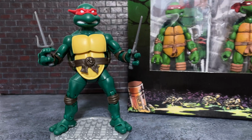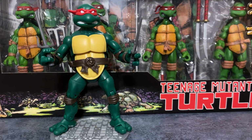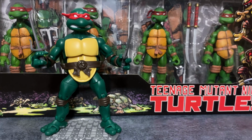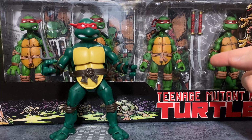Yes, I had to do it. Here they are. This is the Four Horsemen comic book turtles, and these, in my opinion, are still some of the greatest action figures ever produced. So I'm not exactly sure how fair it is that I'm bringing these guys up, but if you want to see in this scale what truly accurate comic book turtles might look like, these are the ones you would look at. And so if they're really going for that first appearance, first issue kind of vibe, this is probably closer to what it should have been.